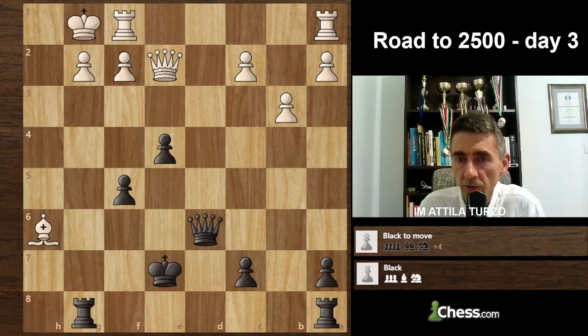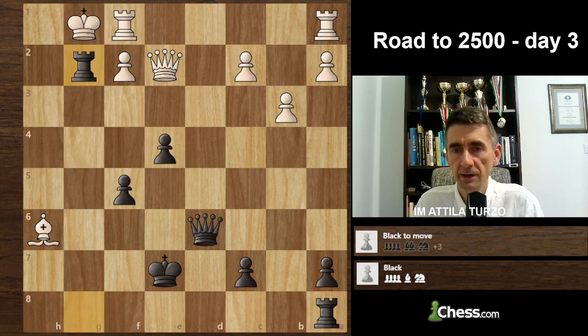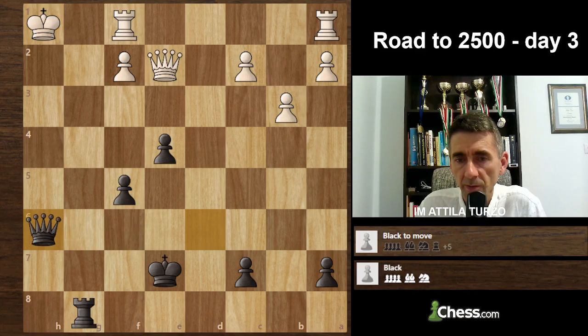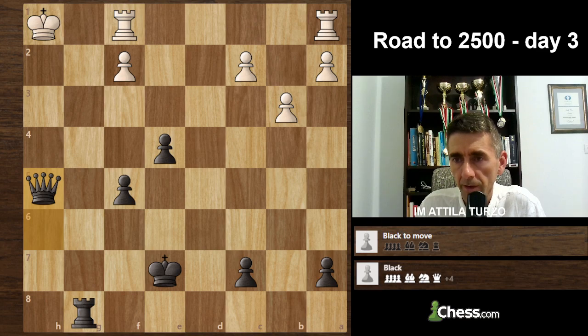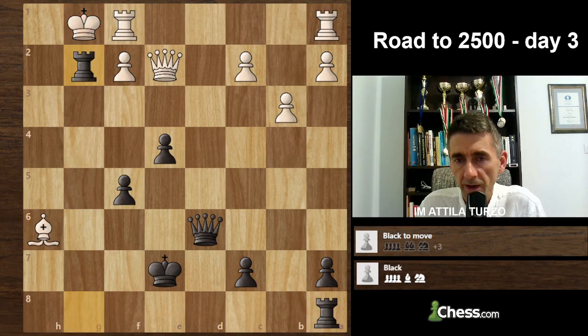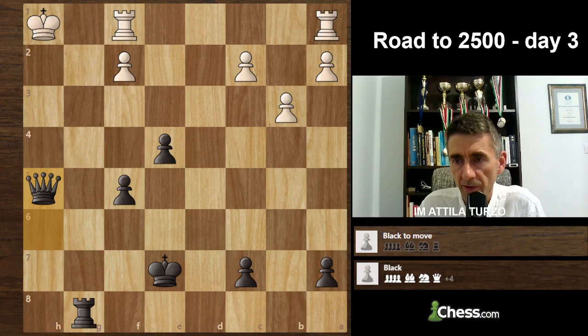So here black to move, this king looks a little bit weak, the queen is there, maybe the other rook is coming. So I would look for the forcing moves. Let's see, sacrificing the rook to open up the file, getting the other rook coming, king should go out, then we take the bishop and give the checkmate. So first a sacrifice to open up the file, and then together they give the checkmate.